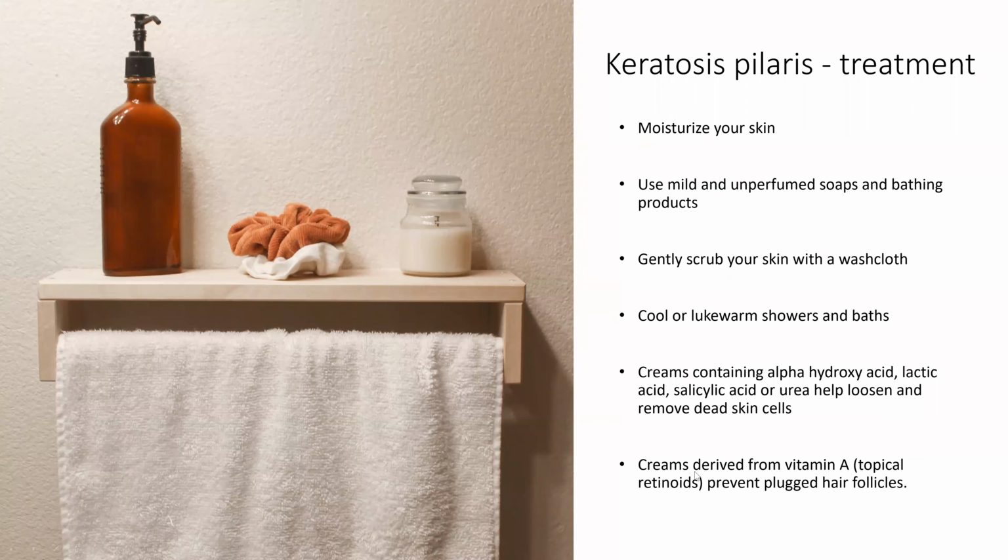Another thing that you can do is to use creams that are derived from vitamin A, known as topical retinoids. They will prevent the creation of plugged hair follicles, but they come with a trade-off. Whereas salicylic acid or urea are pretty much harmless, these can cause all kinds of side effects, but what I'm specifically referring to here is that they can create dry and itchy skin. And if your skin is dry, it'll be redder, and if it's itchy, it'll be an additional temptation to pick. So I wouldn't use that as a first line of treatment at all. I would focus on salicylic acid and urea.